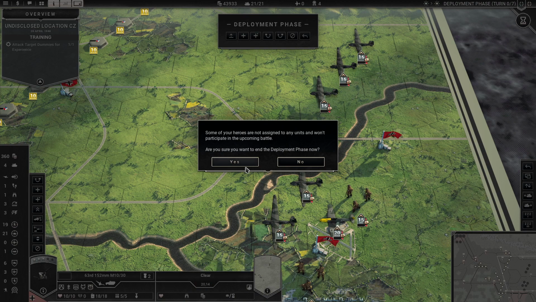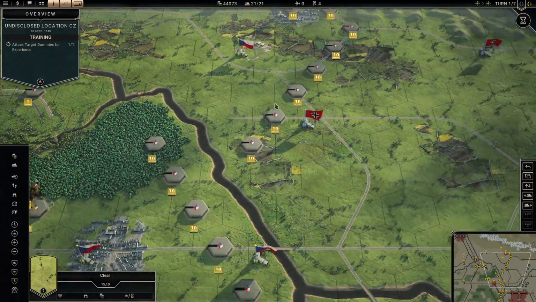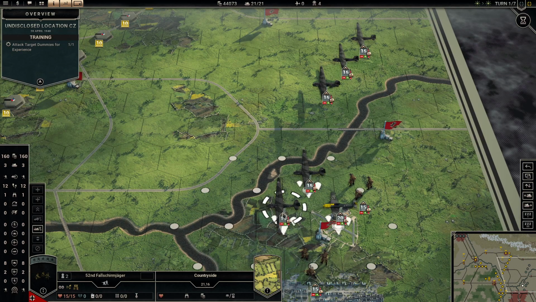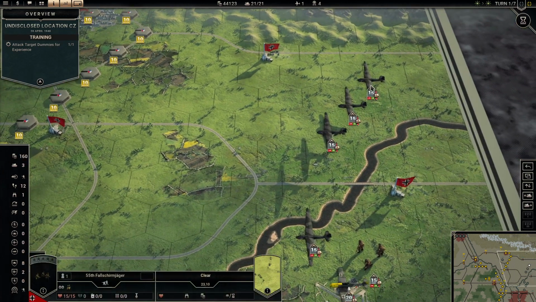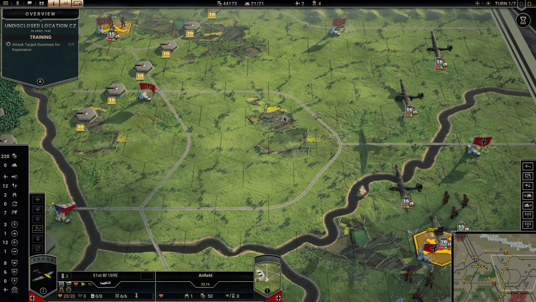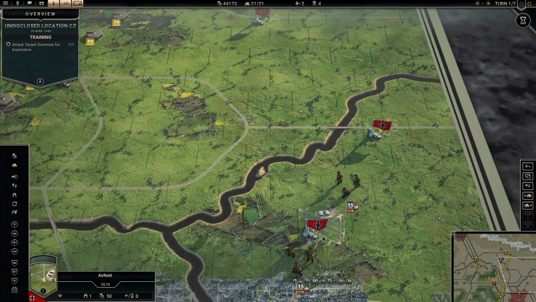Okay, deployment phase. Okay, what happened over here? Our planes crashed. Probably because there are no friendly airfields, I suppose. Okay, now. Can we rebase this fighter? Should be able to. Okay. Press 10, but it didn't respond, or I didn't press it. Good.